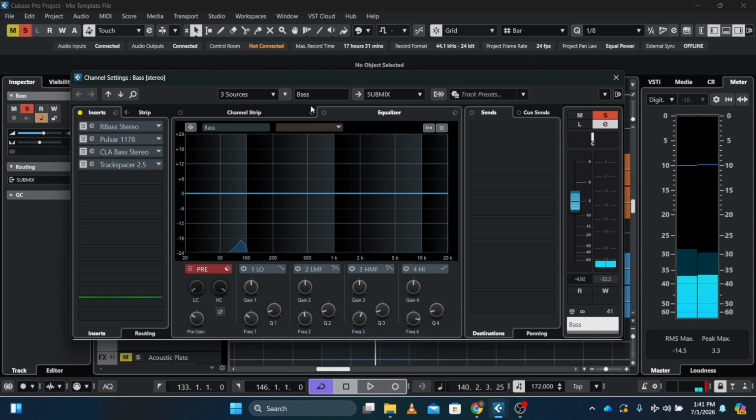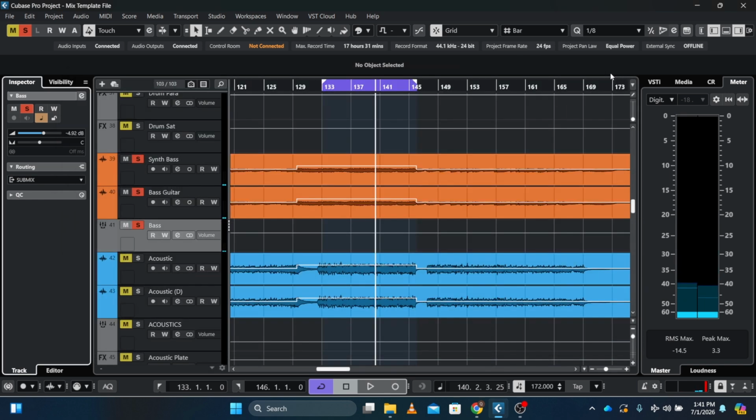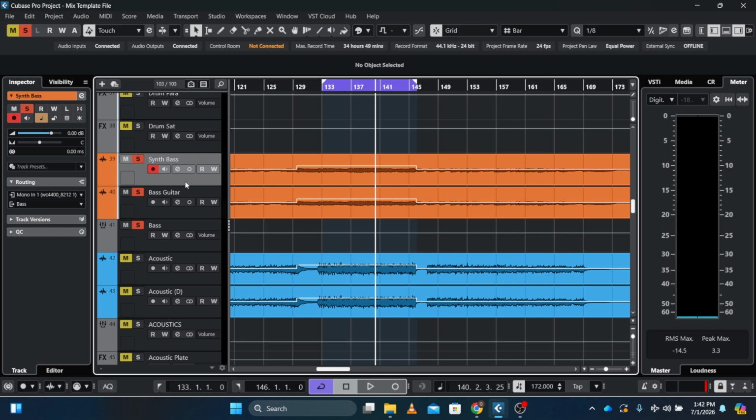Okay, so the first thing I actually do is when I get a bass track, I duplicate the bass track and have it on two channels. Here you can see I named the first one synth bass and the second one bass guitar. They are the same thing, but two different things are happening with these tracks.